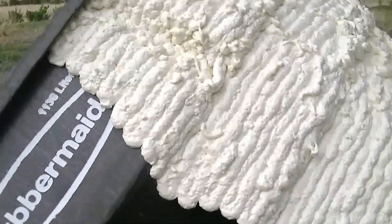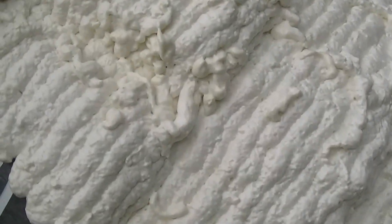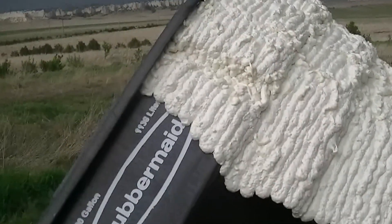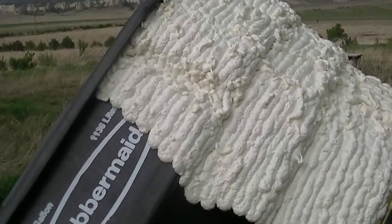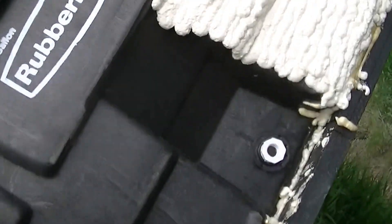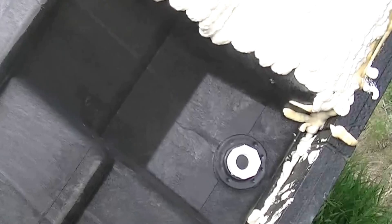This isn't a tub where there's going to be agitating jets and all that — that's certainly nice sometimes, but I had an earlier inflatable portable spa that had that, found I really didn't use it that much, and it really complicates your plumbing. I decided a nice hot soaker tub is plenty good. So I'm going to have an inlet and an outlet. The water is going to come out here; I'm going to have a solar hot water heater with a solar-panel-powered pump. It'll pull the cooler water from the bottom of the tank and output somewhere up at the top.